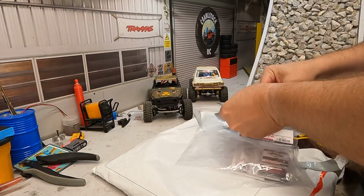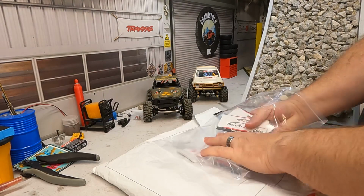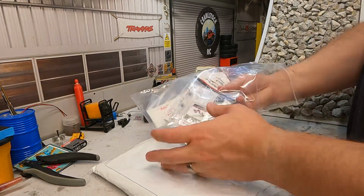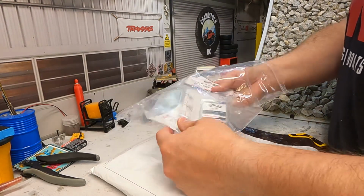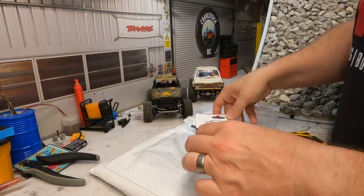As usual, the stuff always comes beautifully wrapped. I know it comes a long way. I don't know if this is a customs thing or if they have to pack stuff like this, but it always comes in these nice bags. Quite often I reuse these as well.